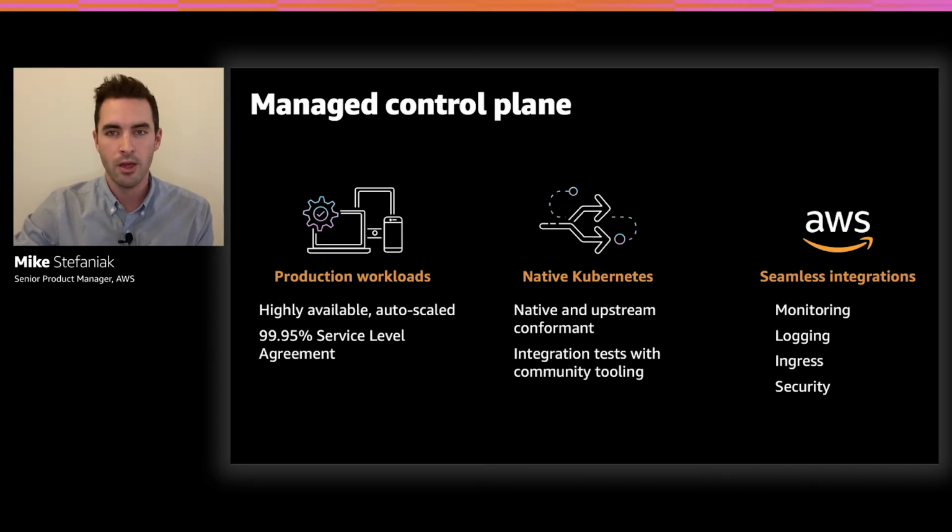So really with EKS, you get to take advantage of all the operational best practices that we've learned over the last couple of years of running millions of clusters in production. So we're continuously improving our deployments, our monitoring, our alerting. So you just spin up a cluster, you get a Kubernetes endpoint, and you really don't have to worry about anything else.